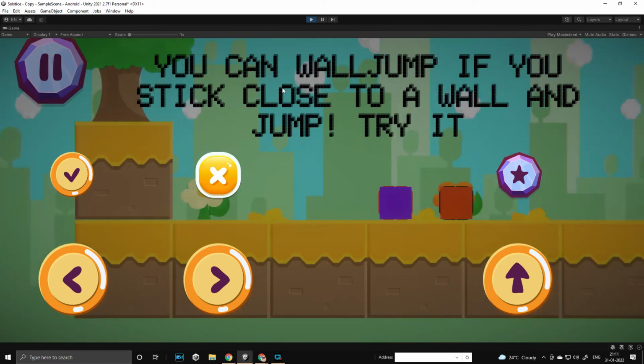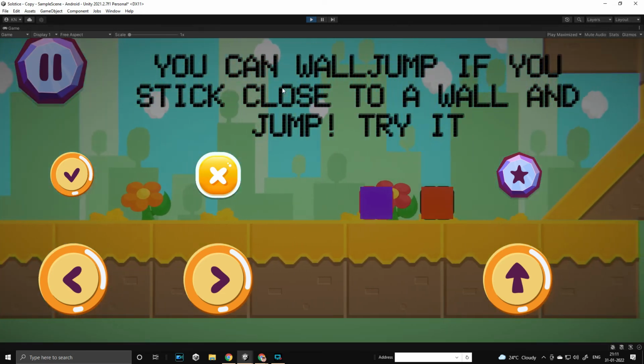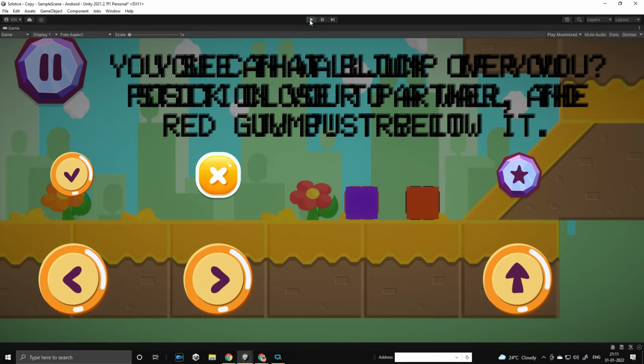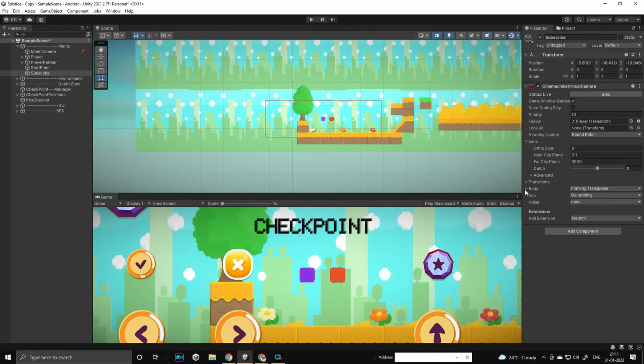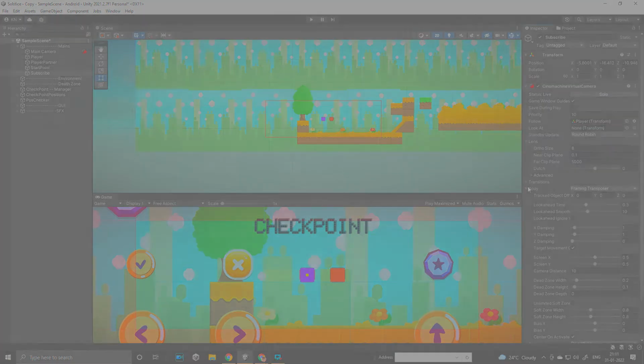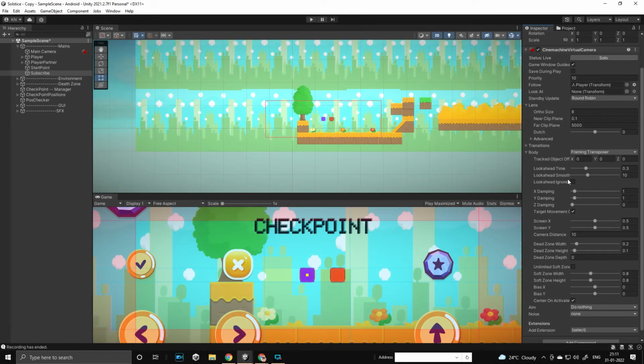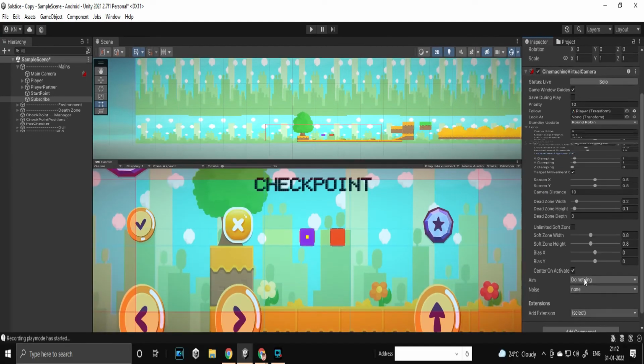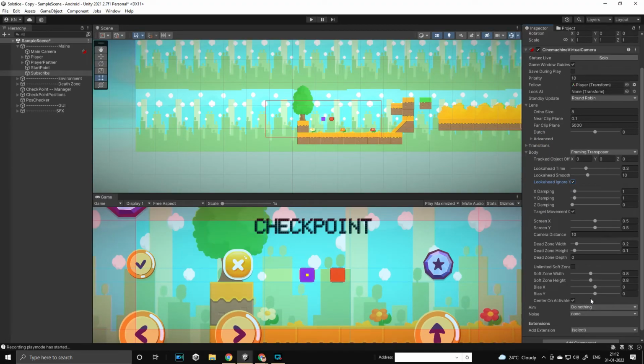My camera goes out of this. So the camera slowly moves to the right if I'm moving in a certain direction constantly. This is what the look ahead time and look ahead smoothing does. Normally, I just ignore the look ahead. Why? Because who cares what's above you? If you want to see what is above you or your dead zone is bigger in the y-axis, you can uncheck this. Ta-da! Your camera is already an awesome camera for a 2D game. These are the settings I normally use for a 2D game and the others are just what I rarely use.